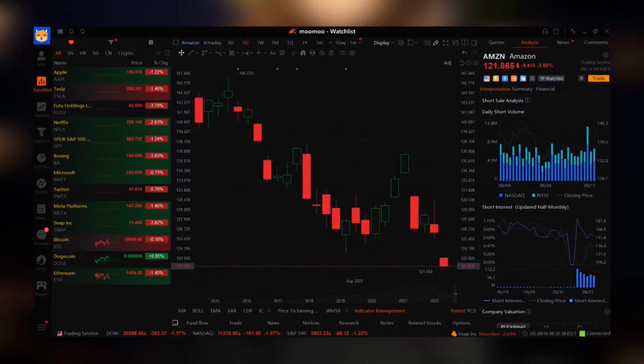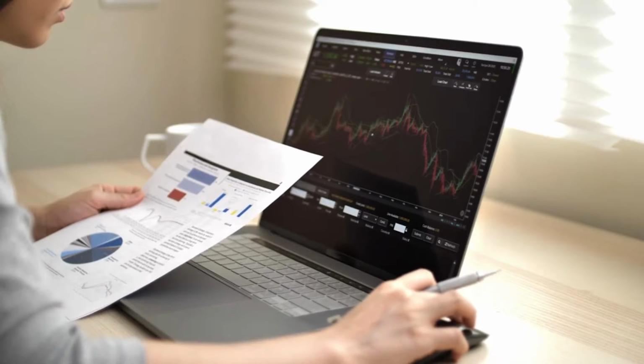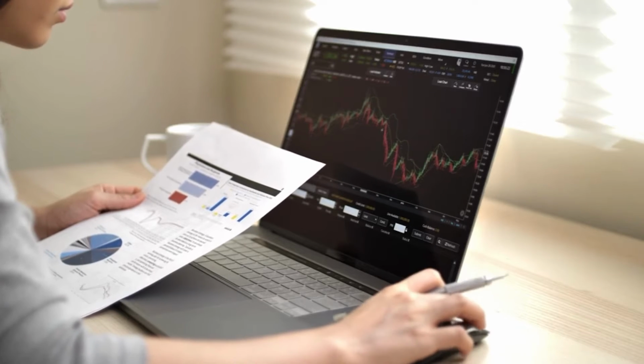On top of that, starting out, the most important thing is paper trading. Paper trading is just simulated trading. So instead of putting up your hard-earned cash to practice your swing trades, you can use simulated money or fake money to start practicing and develop a strategy that works well for you. Because a strategy that works well for me may not work well for you. What I did to develop my strategy is just kind of picked bits and pieces from everybody.